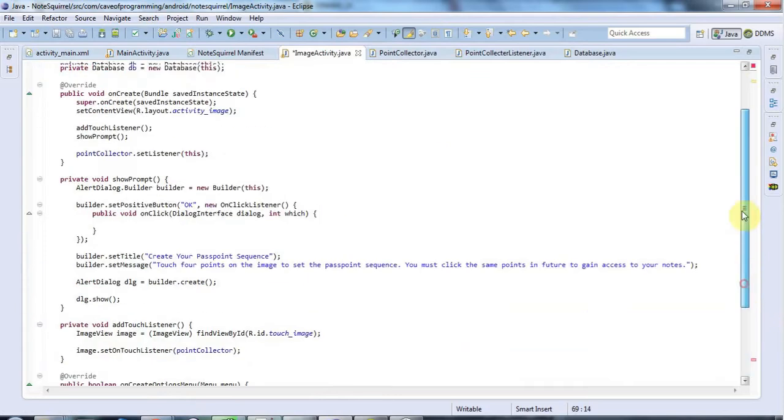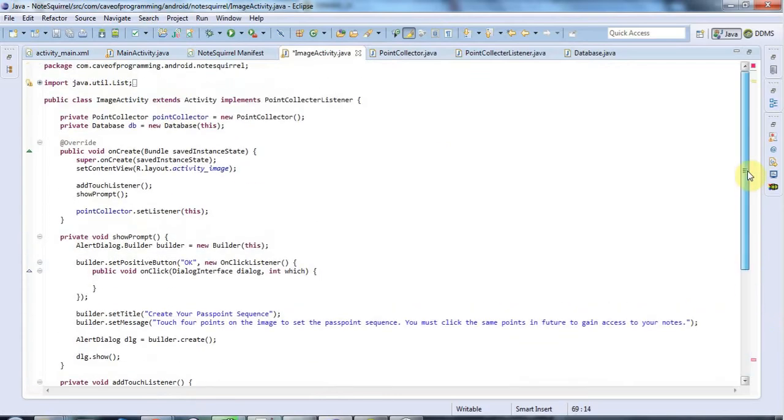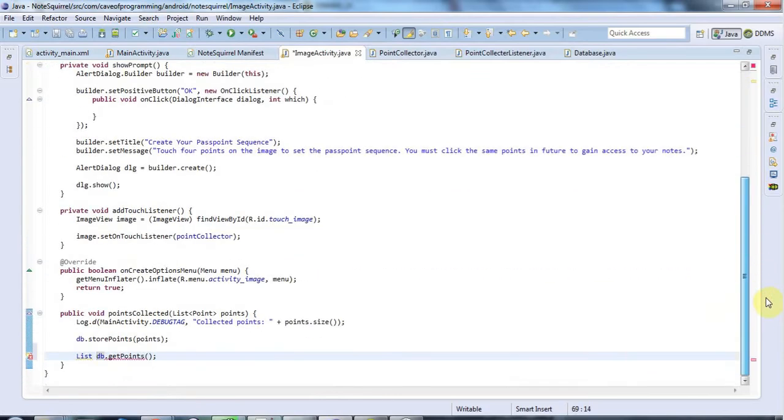In fact, I don't have any list of points defined here, so I'll call it points. List<Point>. I was just wondering if this name would conflict with something I already had, but of course it doesn't, because that's in a different class. List<Point>, list of Point objects, points equals db.getPoints, and let's see what the error is here.